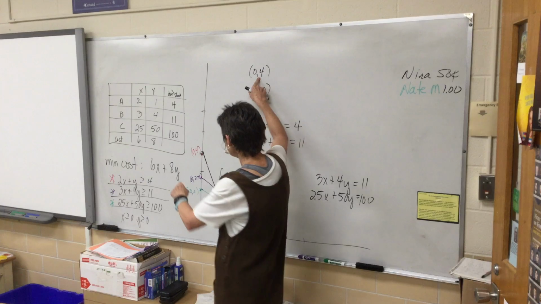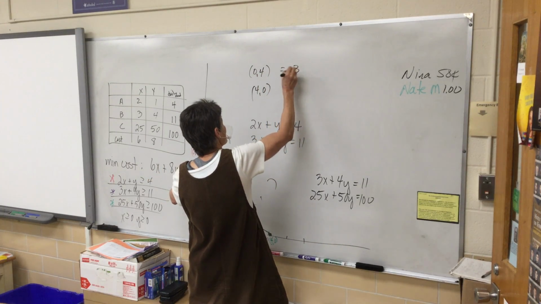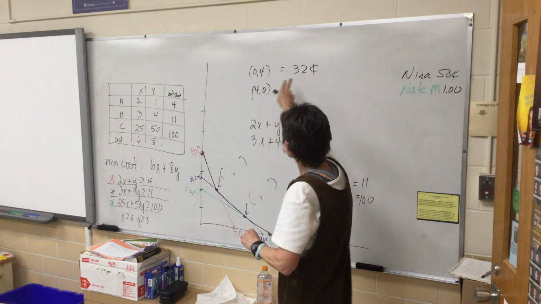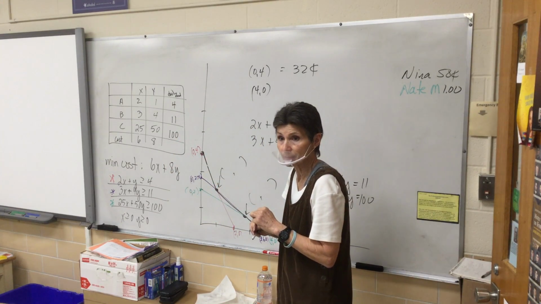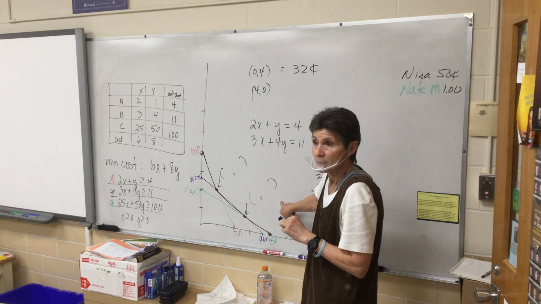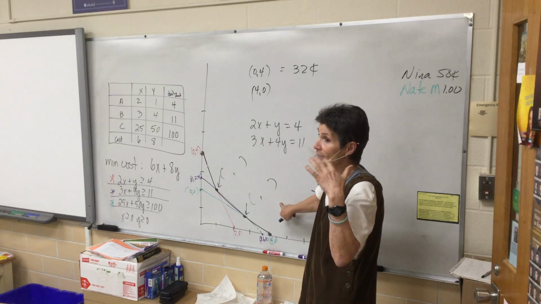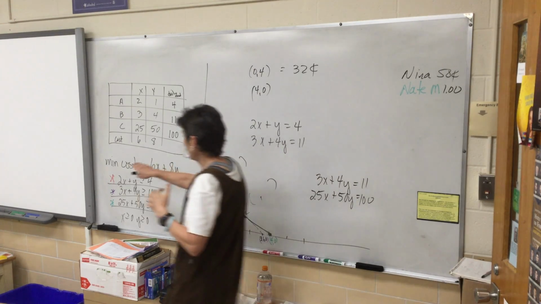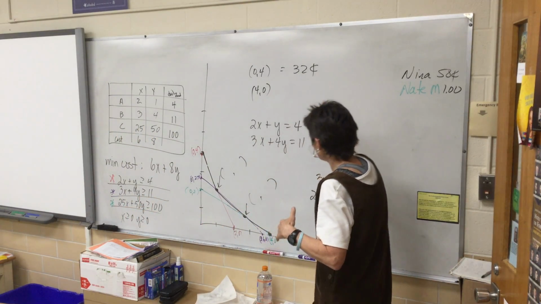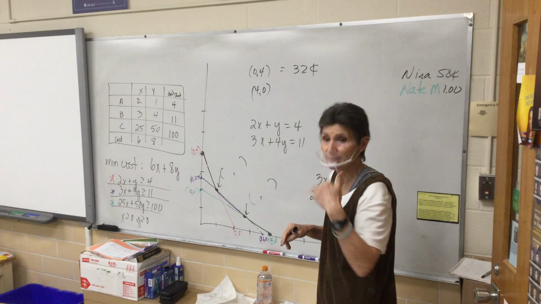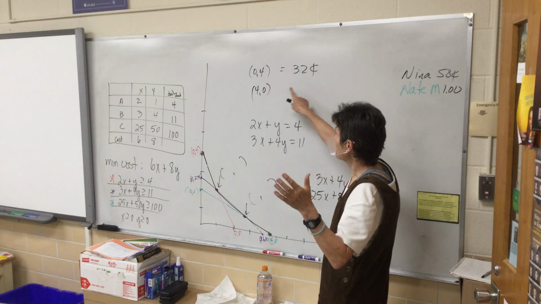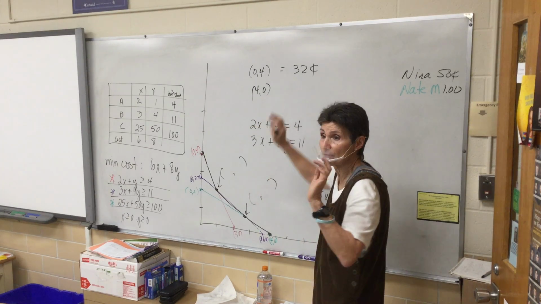So like that one, 0, 4, that represents 32 cents. So if that's the drugs he chooses to take, it's going to cost him 32 cents a day. And you're going to do that for this point, and this point. And then be careful. Sometimes we want the biggest number, but this time we want the smallest one. So whichever one of these points yields the smallest answer, that's what we want to tell him to do. So if that's the smallest, then we're going to tell him, don't take any X's and take 4 Y's.